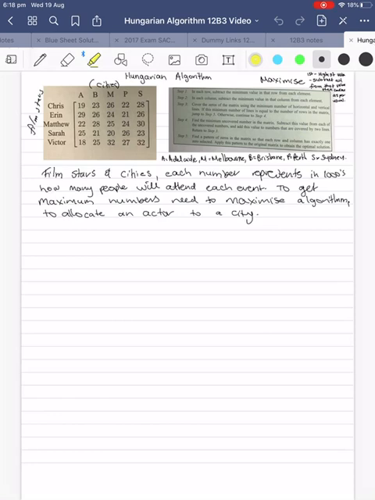Now the very first step to maximizing is finding the very highest value on the screen. So I'm going to do a bit of a scan. I'm going to see here I have 32. Do I have any number higher than 32? It looks like 32 is my highest. So that's my highest number.